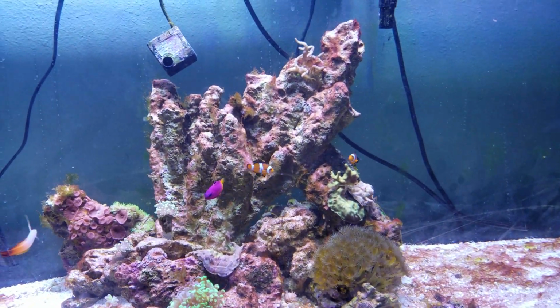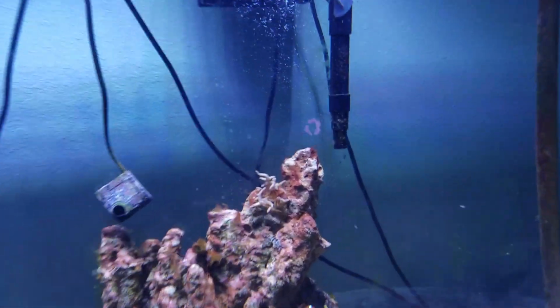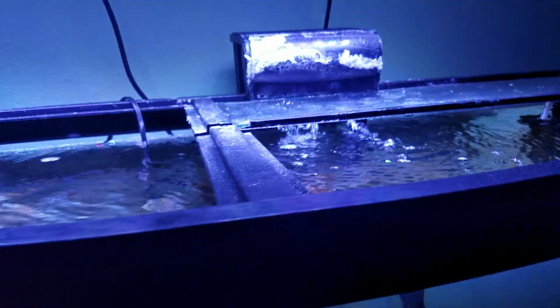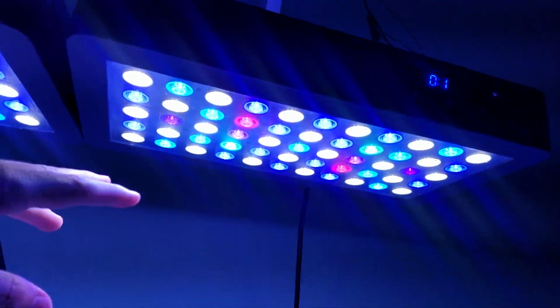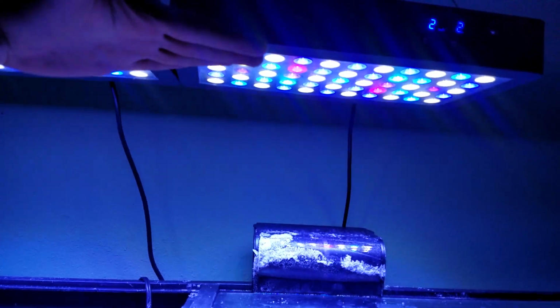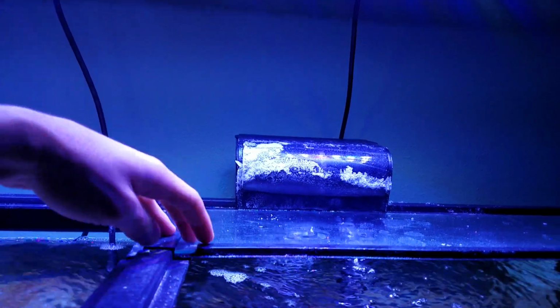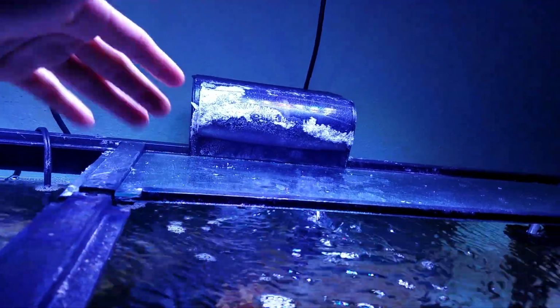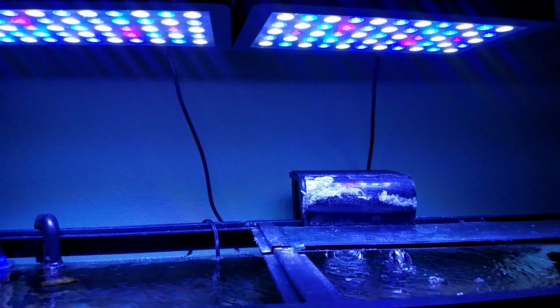But in addition, I also tampered with the lights when I put the hang on the back filter here. The splatter was causing some salt water to get on the lights. So I just cleaned that off, raised the whole thing up about 1/2 foot, and placed this cover here just to catch the splashes that used to be hitting the lights. So the lights are moved up.